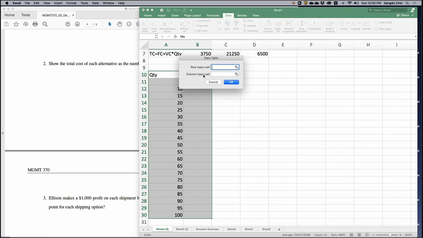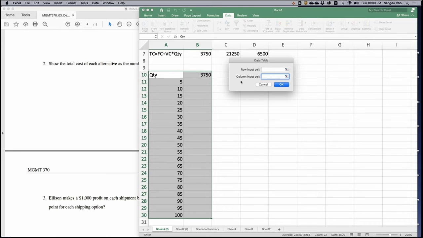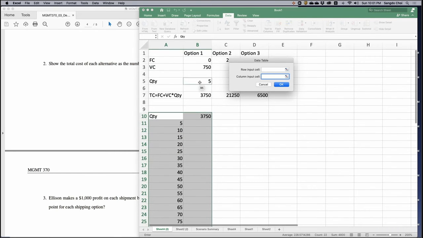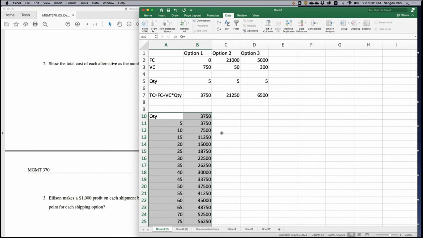So you have to choose column. So also you have to click this column. Your input cell is a column. So actually, what is this number? This number is actually quantity. Where is your quantity for this equation? So you have to click this quantity, right? Click OK. Then you have this information.